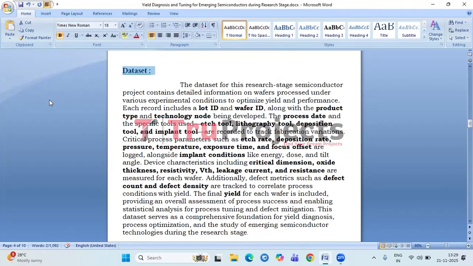The yield of each wafer, representing the proportion of functional devices, provides an overall assessment of process success. Together, these features create a structured data set that supports statistical analysis, process optimization, and machine learning approaches, enabling researchers to diagnose yield limiting factors, tune fabrication parameters, and accelerate the development of emerging semiconductor technologies.